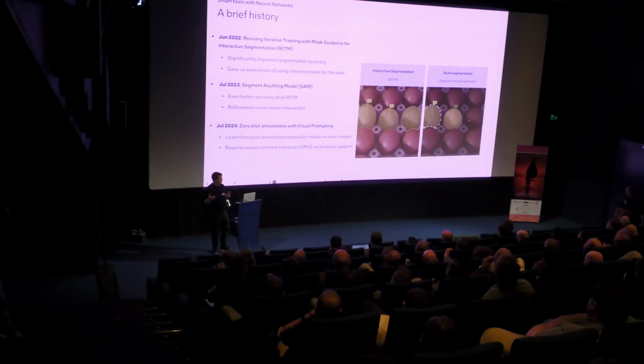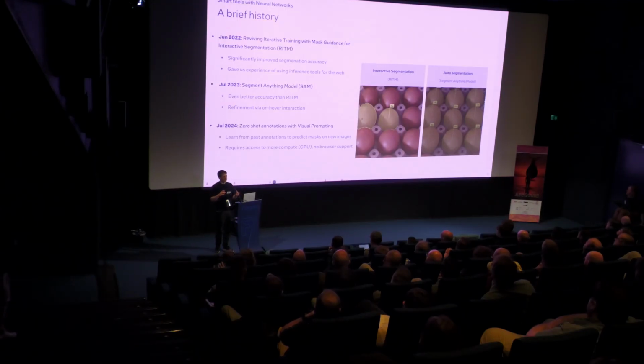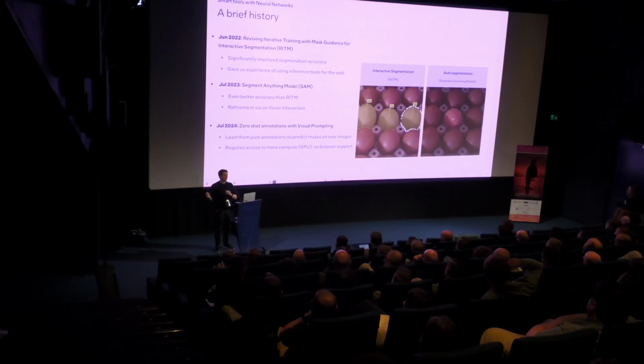Then after Segment Anything, and that's what I won't cover, but do want to shout out, is that we're working on this tooling called visual prompting, where essentially you use Segment Anything for your first image, and you remember the prompts you gave it, so you remember the points you clicked, and I'll go into that later. And then use that to determine what points the user would click on a second image or a third image, and then you can do zero-shot learning.